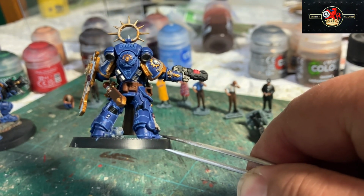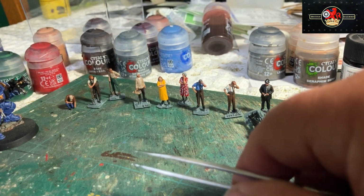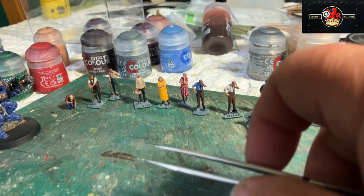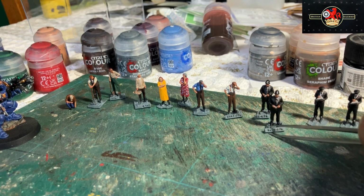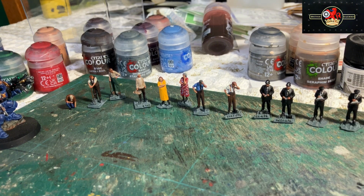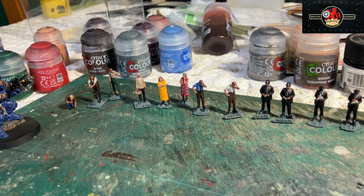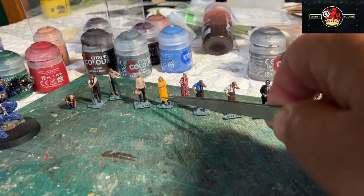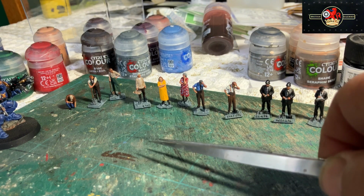And as I say, it's your railway, and I've said this so many times, it's your railway, and you do it to the best of your abilities. Just because somebody else might look a lot better or potentially a lot worse, it doesn't matter. It's what they do, and it's what they enjoy as a hobby. So we're pretty much there now. As I say, I still need to decide what I'm going to do with this lady with the yellow dress. But generally, we're pretty much there.